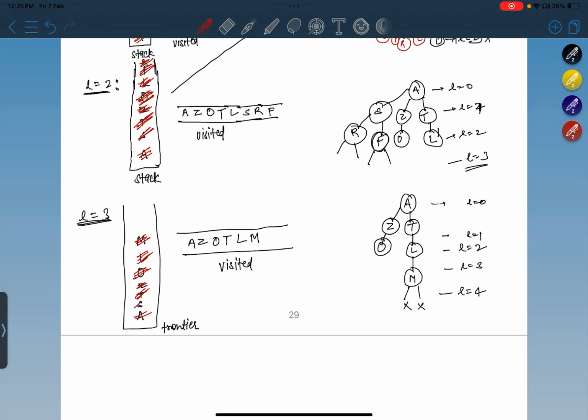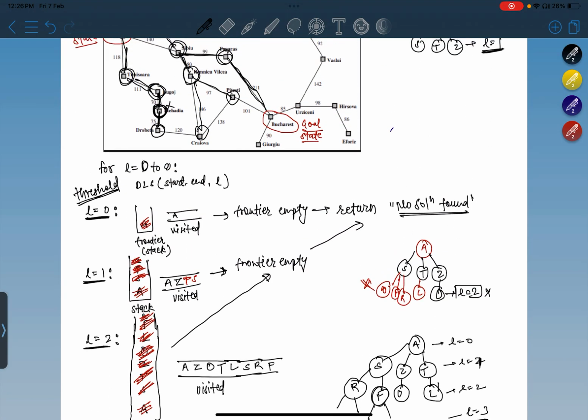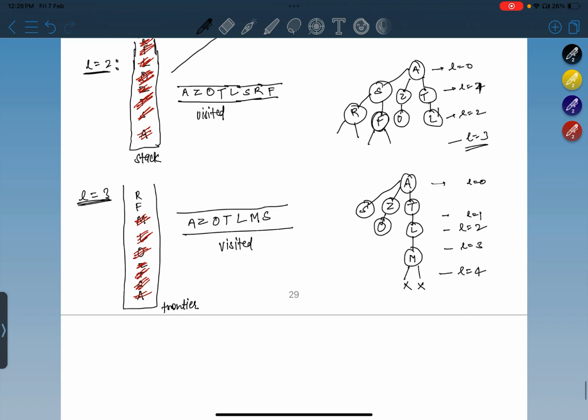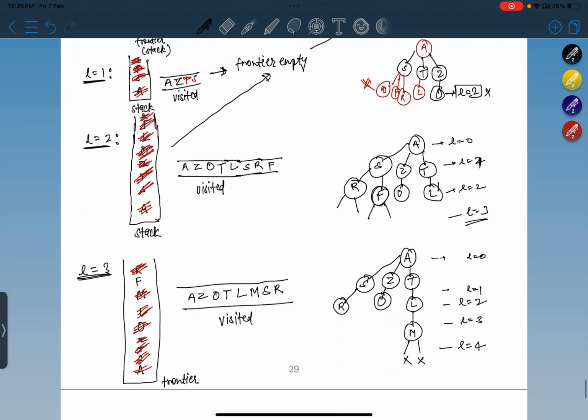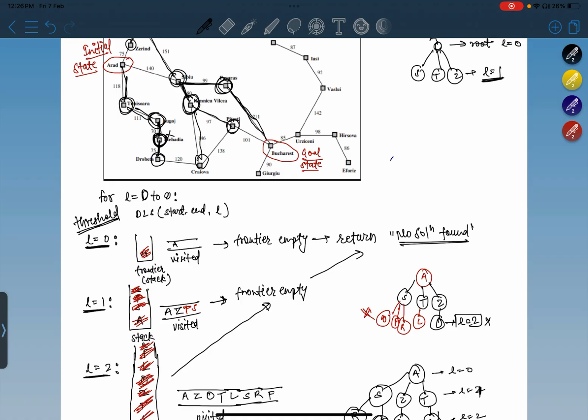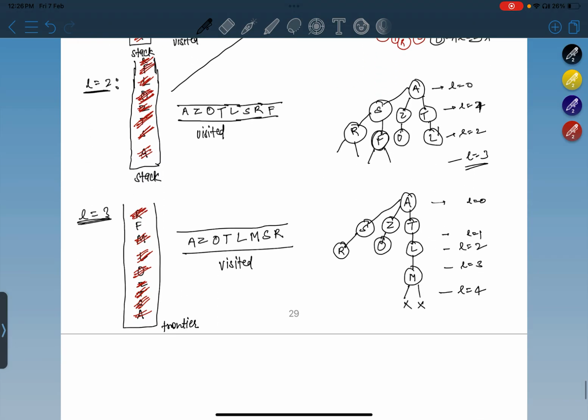What we'll do now? We'll remove the available node in the stack, S, mark it visited, and add all the neighbors of S. So add S into the visited set, and S के जो भी neighbors है, we'll add those into the frontier. S के neighbors क्या क्या है? F and R. So let's add those into the frontier. Again repeat the process. Remove R from the frontier, add it to the visited set, and R के जो भी neighbors है, we'll add those into the frontier, because R के जो भी neighbors होंगे वो अभी भी level 3 पे होंगे, so we are allowed to do this. R के जो भी neighbors है? P and C. So let's add those to the frontier.